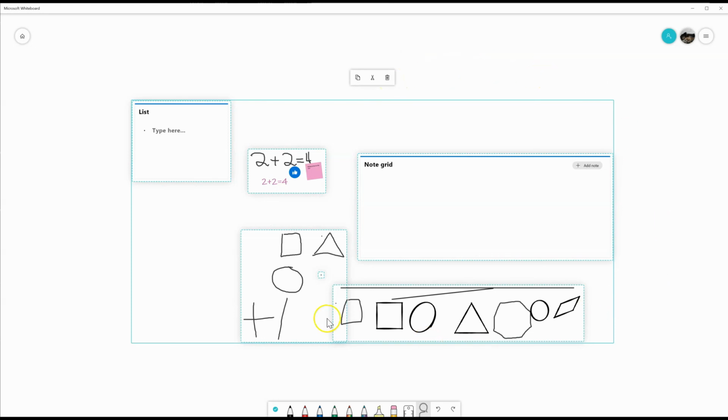I would use this tool with the screencasting tool, kind of exactly what I'm doing for you right now. So I would open up my whiteboard and I would open up my screencasting software like Screencast-O-Matic, which is what I'm using, and then I would create my lecture using these different tools in here to help with that. You can do any kind of thing in here, like this is great for math. It's also great for teaching colors and shapes, letters for the younger grades and things like that. So this is a pretty useful tool if you want to record some lectures and some educational things for your students to help keep them up to date.